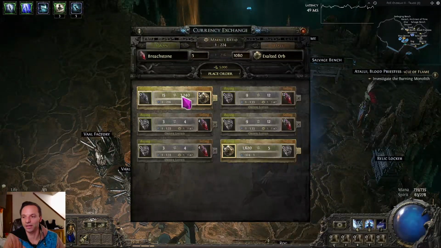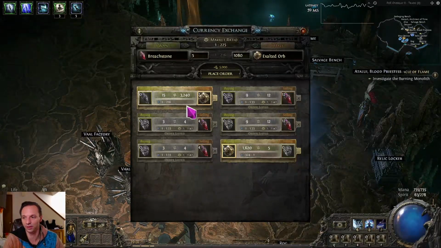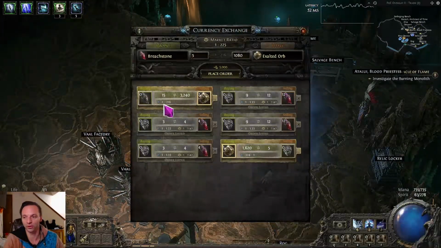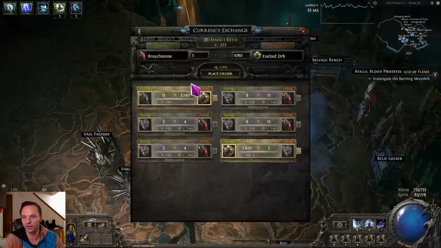And as you can see down here below, I even started doing it at a higher volume, doing 15 breachstones at a time. And you can do this one at a time if you don't have enough currency to do it in bulk, but it definitely increases your profit per hour, per trade.